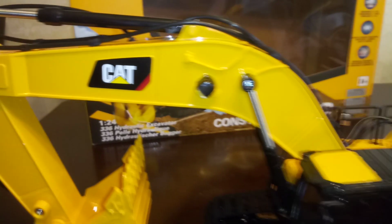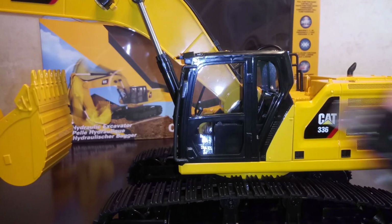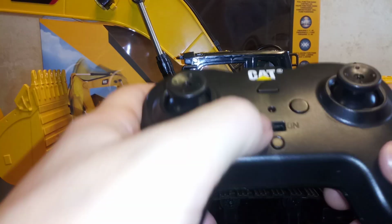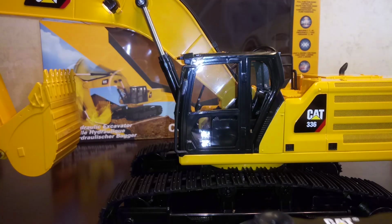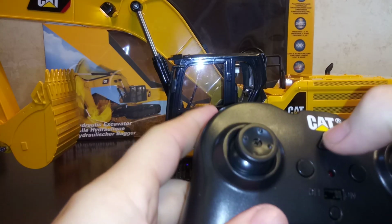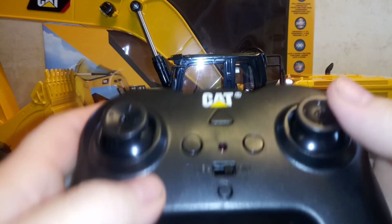Let's do this. So here is the excavator. Lights and sound, fully functional. And it comes with a USB charger. And I actually bought a multi-charger thing for it. So let's turn this on. Just turn it on down here. Lovely sound. Nice and loud. You can turn it off right there. That turns the sound off. So let's see what it does.